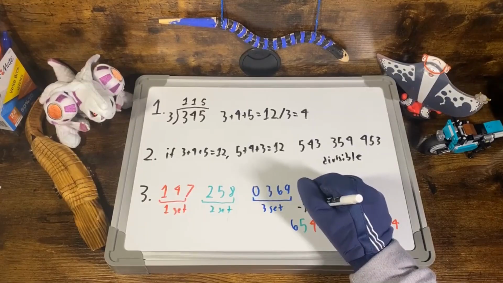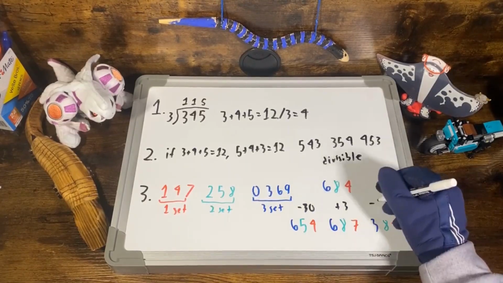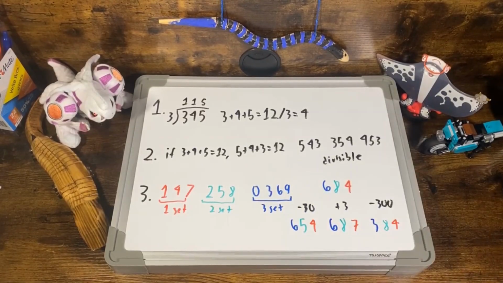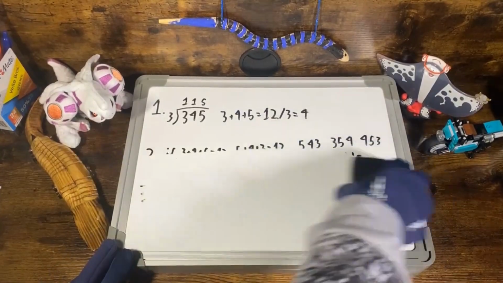And this makes sense because the numbers in our sets are 3 apart. So all we've really done is added or subtracted a multiple of 3 from our original multiple of 3, which would of course get us another multiple of 3 because of the definition of multiplication or just math. This works for any multiple of any number. You can add or subtract a multiple of 7 from a multiple of 7 and it'd get you another multiple of 7. Okay, now that we have all of that down, we can get into the fun stuff.